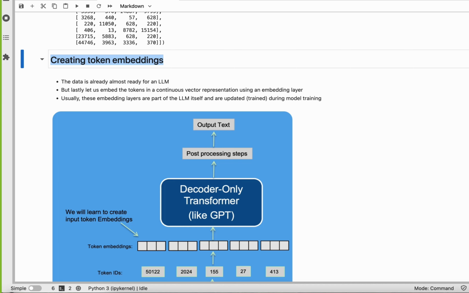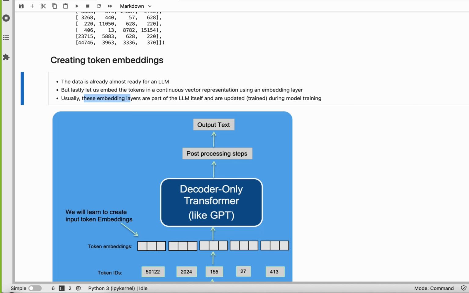The data is almost ready for the large language model, but lastly, let's embed the tokens in a continuous vector representation. This is what is missing, because so far we have the words and we have the token IDs of each token. We need to implement a continuous vector representation of the same using an embedding layer.